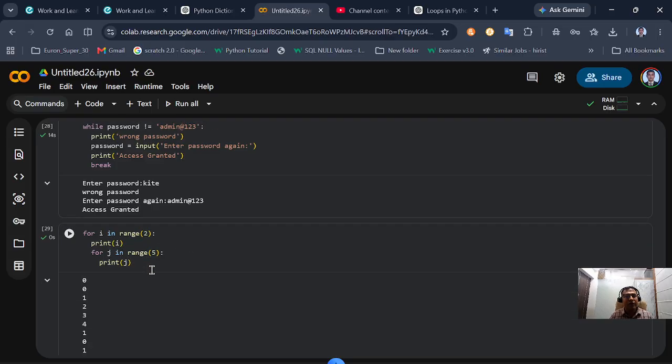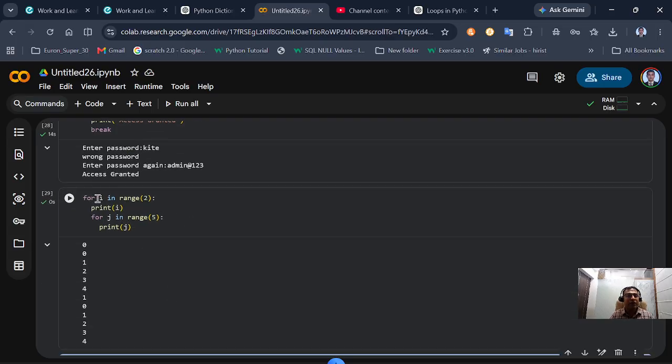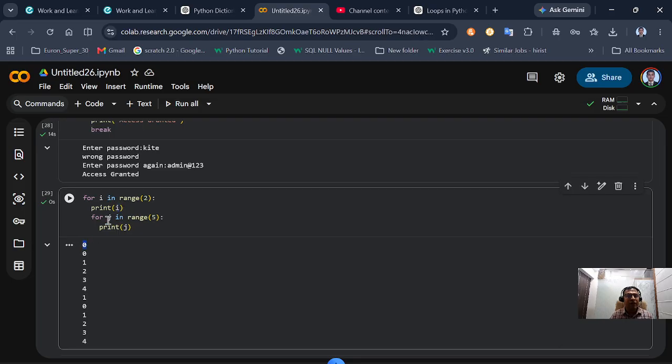Now you can see what will happen. So first i is 0, it will print 0, and again it will go in j. First j is 0, it will print 0. Then i becomes 1, so it will go and it will print 1.